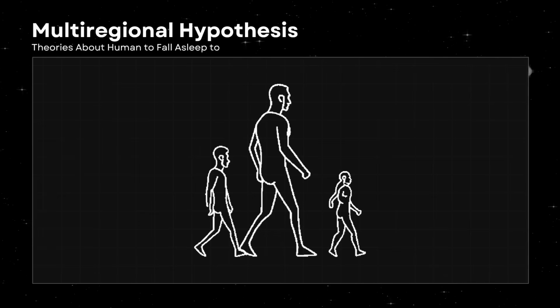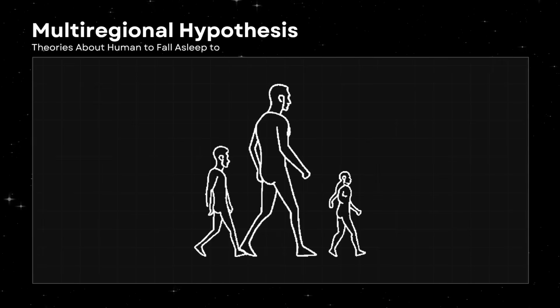Instead, they were part of the human story. They may have contributed to the modern human gene pool, not just through a few short periods of mixing, but as part of a long and connected process. This would mean that modern humans carry traits and genes that go back through many different lines and locations, not just one group in Africa.